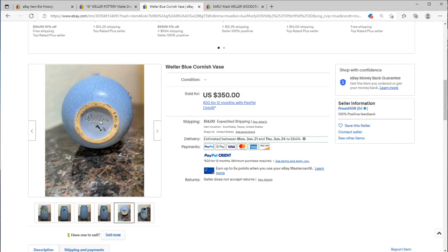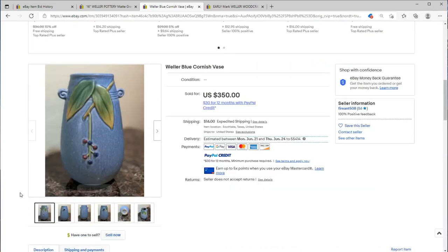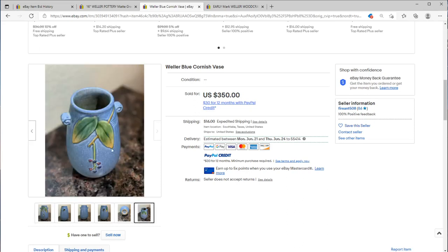Next we have a Weller Blue Cornish vase, which is a bit different. The seller notes it's extremely popular among Weller collectors, made in 1933. That makes sense — we've got this Art Nouveau/Art Deco crossover stylization. This vase does a good job of explaining how these styles connect: you've got a minimalist approach to naturalism tying in the Art Nouveau, the Arts and Crafts focus on basic shape without too much ornate decoration, and Art Deco stylization as well. The berries almost create an abstract pattern, which is very cool and right on point for 1933.